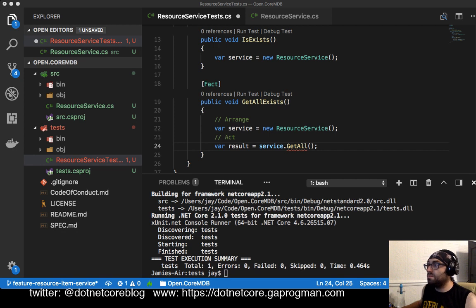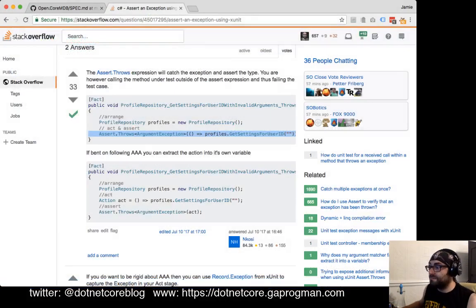So we're going to borrow some code from the following answer. This is on Stack Overflow, how to assert that an exception is returned. I want to show this so that you can see where I'm getting the answer from, to give credit to the original user. This user Nkosi, I don't know. They've said you can either create an action and then assert that the action has returned one, or you can do it on one line. I tend to like things in one line, so I'm going to use that. Thank you very much, Stack Overflow user Nkosi. Let's give you an upvote because that actually helped me.